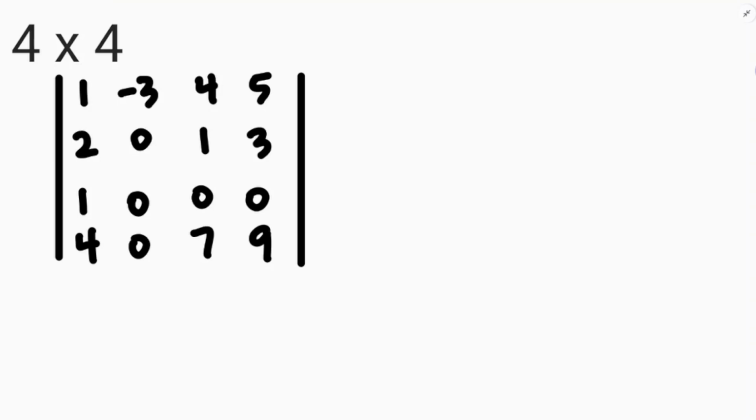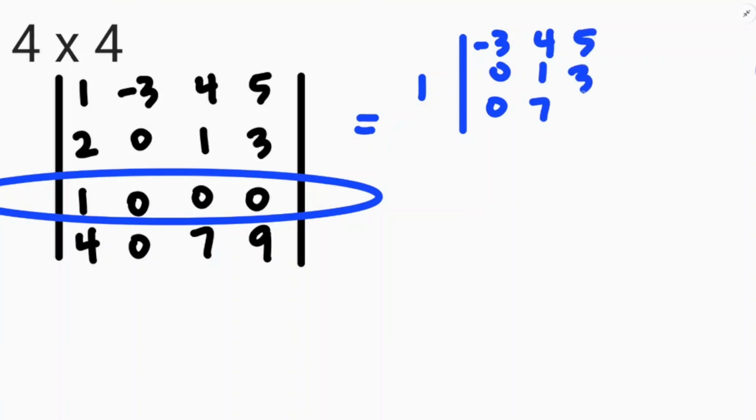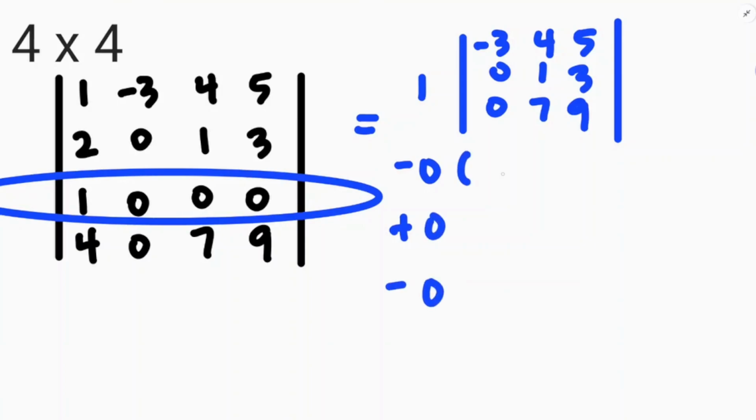So I'm looking for a strategic row or column. I'm seeing that third column, I really like that: 1, 0, 0, 0. Or the third row, I really like that one. Maybe you're looking at the second column. Maybe we can do both of them. So this determinant is going to equal 1 times the determinant of, I have to get rid of that row and column, so that would be negative 3, 0, 0, 4, 1, 7, 5, 3, 9. Then 1 minus 0 plus 0 minus 0, and these are all going to be multiplied by somebody else's determinant, but these are all zeros, so it doesn't really matter.